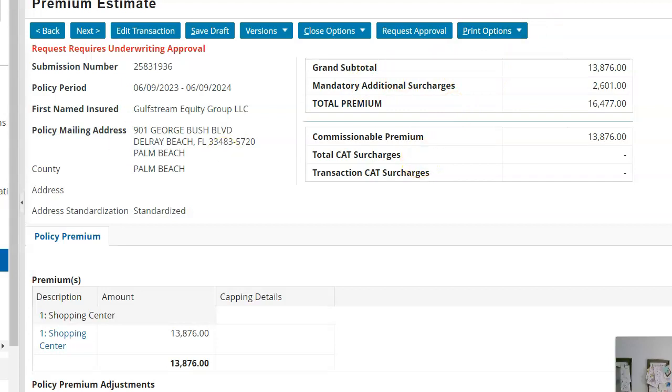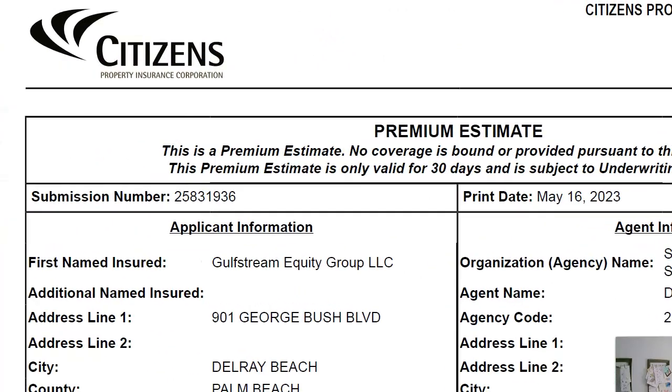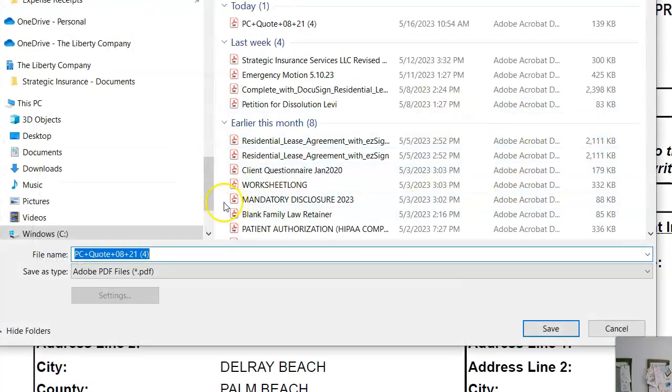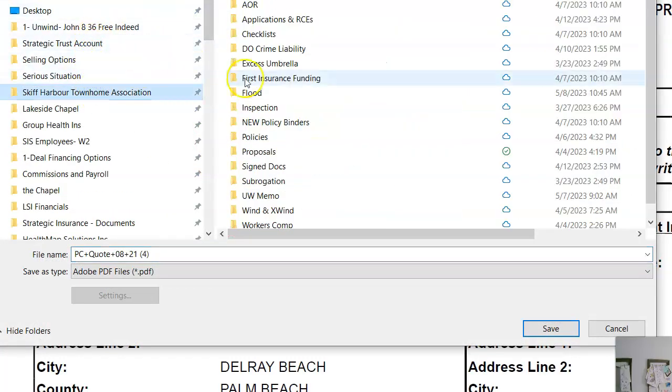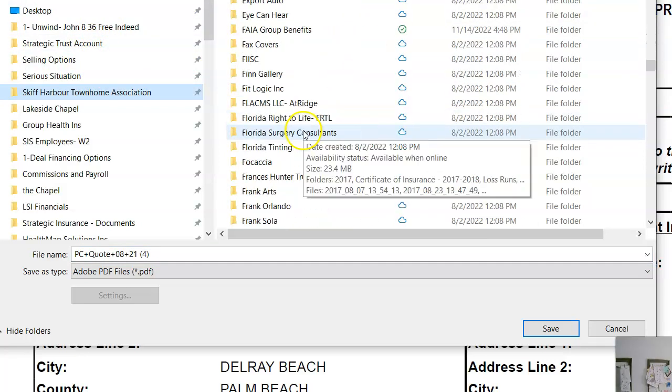Again, we are still very far from getting this over the finish line, but now at least we have something we can actually go to the client with and say, hey, here's the deal, here's what we can do, here's your options. Do you want to do it? Do you not want to do it? Yes, no, maybe so. So I'm going to go under here. Again, I recommend saving stuff in SharePoint.